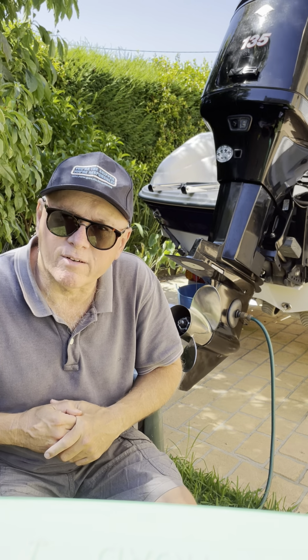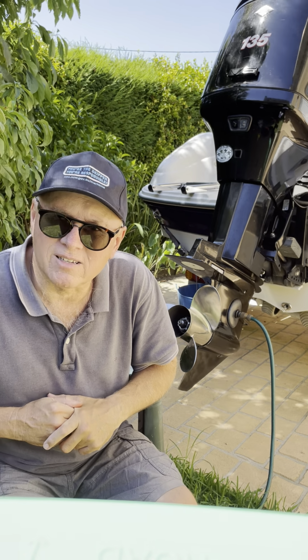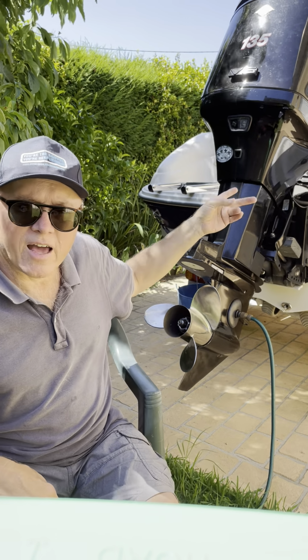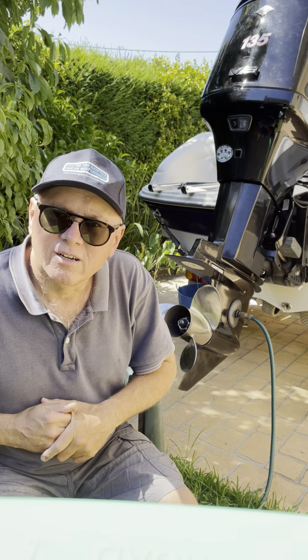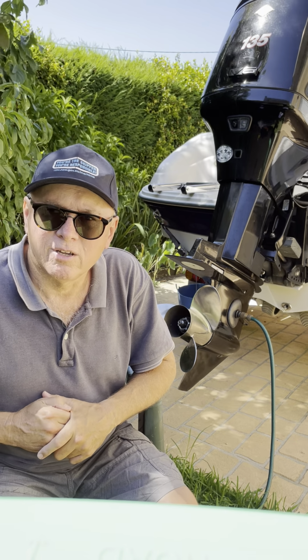And no problem if you want to pull a plug out and have a look, make sure it's nice and clean or whatever, not fouled. But if your engine's running great, I wouldn't be too worried about replacing the plugs until you have a problem. Also, the lower port side plug on these engines is incredibly hard to get to. You probably need to remove that lower cowling, which is also difficult. So yeah, if you want to check a plug, just check one of the other ones. But I wouldn't be going and ritually changing the plugs yearly or 2 yearly or whatever. I would just wait until you had a problem, because those iridium plugs are incredibly good, incredibly long life, and if you use them, you shouldn't have a problem.